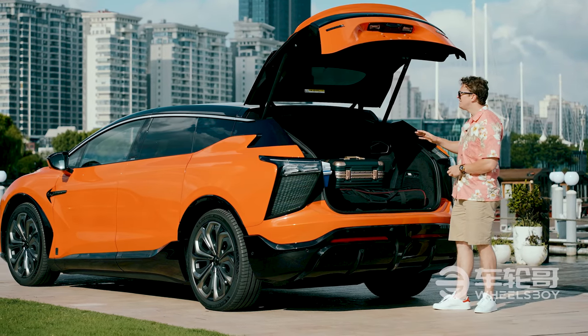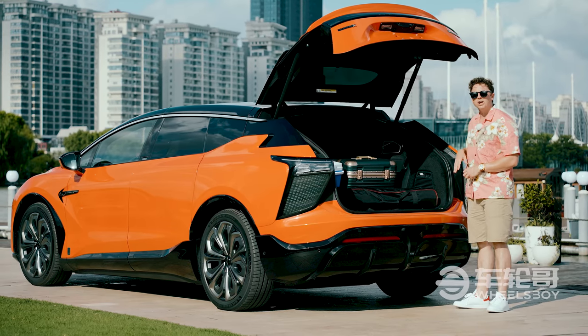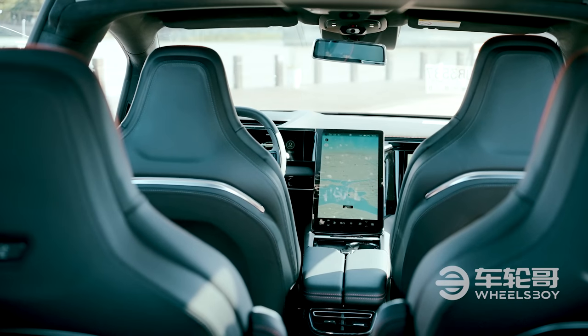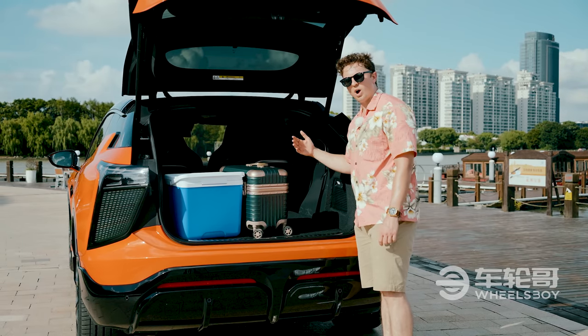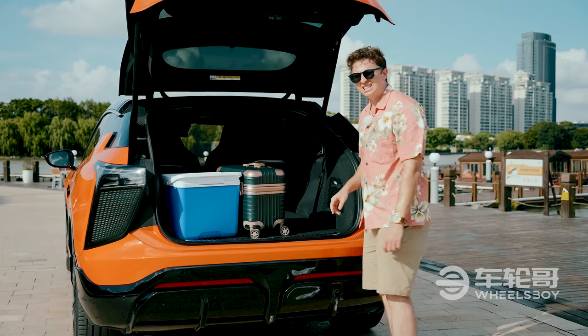There is really a decent amount of space, though it's not particularly tall due to the sloping roofline. I would say there's adequate space for travel for four people. As we were preparing to film this rear cargo area, I wanted to show what it looks like with the third row up. Putting the third row down is very easy, but one thing I want to complain about — it's not very easy to get it up.